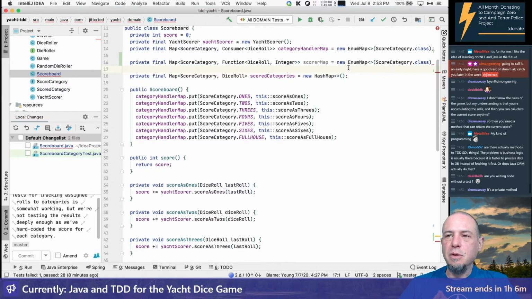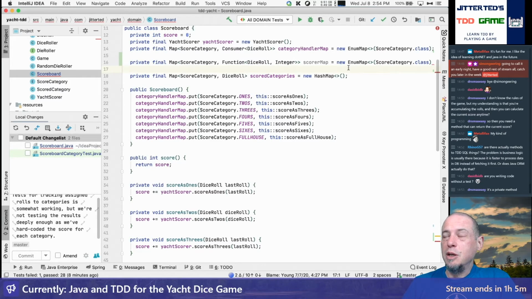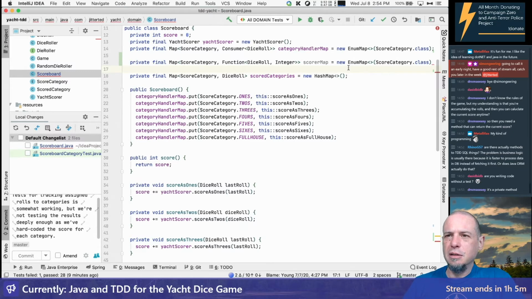Hey, Rhino. How's it going? Are there actually methods to TDD SQL things? So you can TDD anything as long as you can write a failing test. Basically, that you can have an automated test that can fail, where you can then write some code where it can then pass. If you've got business logic in your SQL, like stored procedures, then it gets a bit more difficult. But if you're just using an ORM, you could use it. As long as you have something that can, in an automated fashion, run the SQL and look at the results and do some asserts, you can totally TDD it. It depends what you're TDDing, though. So I'll stop there because you'd have to describe more what you're trying to do.